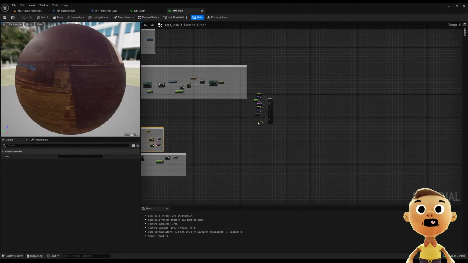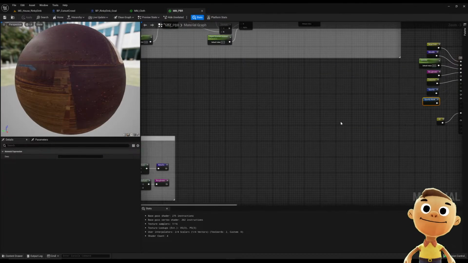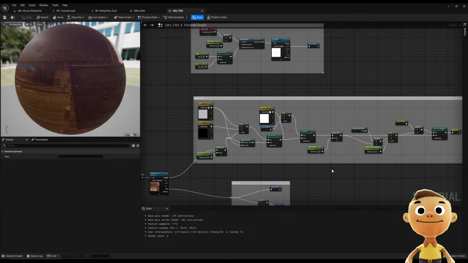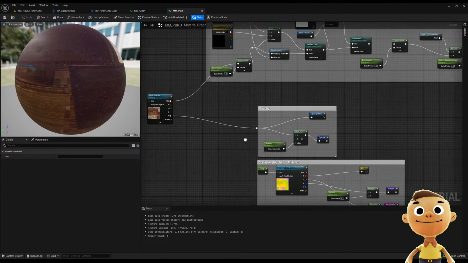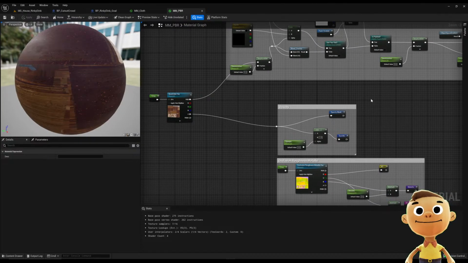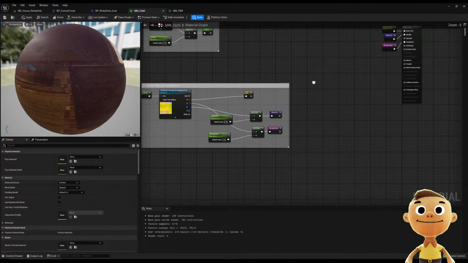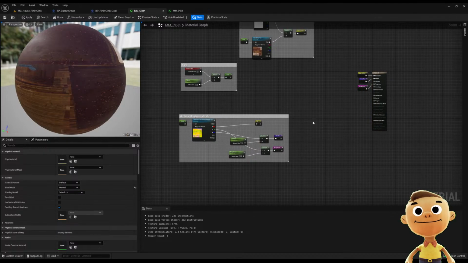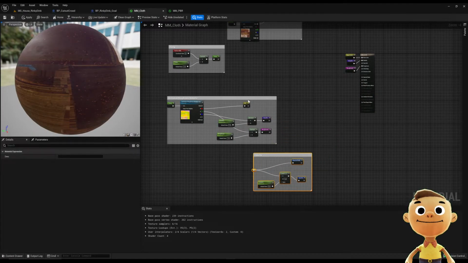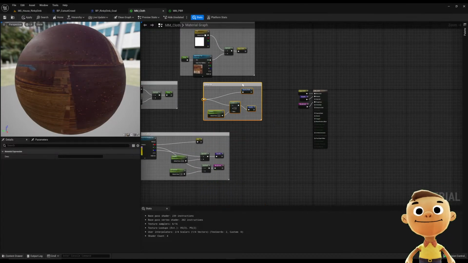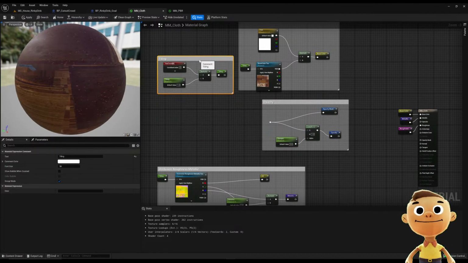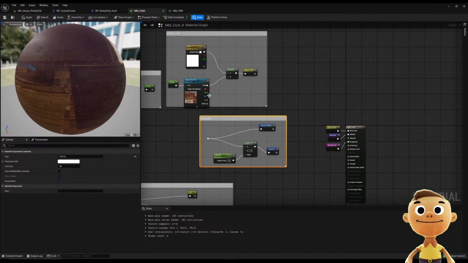Do we have anything for opacity? Opacity mask. Where's our opacity mask? Right. We have it coming from here. And let's make the default masked. Opacity coming from packed into, I think, yeah.